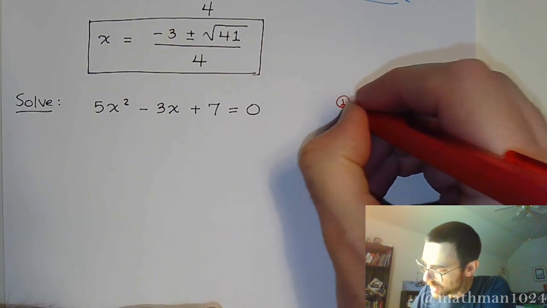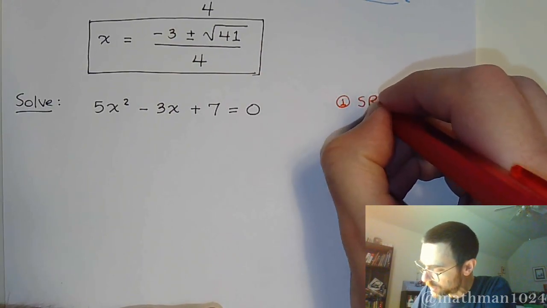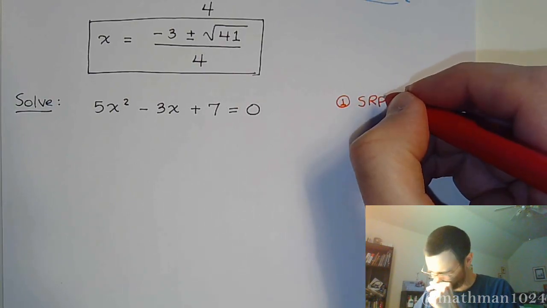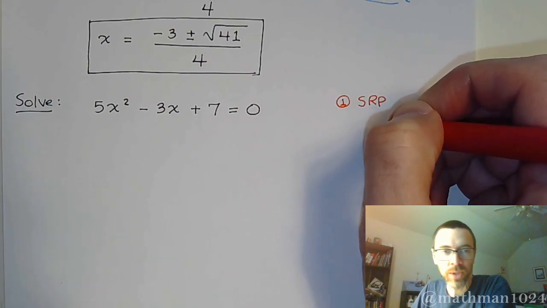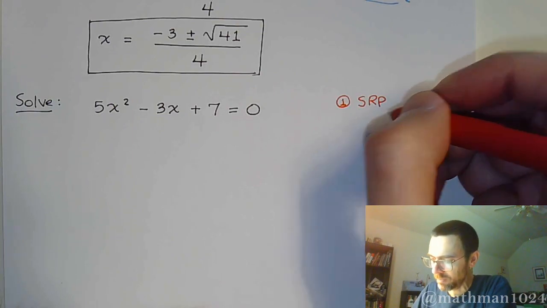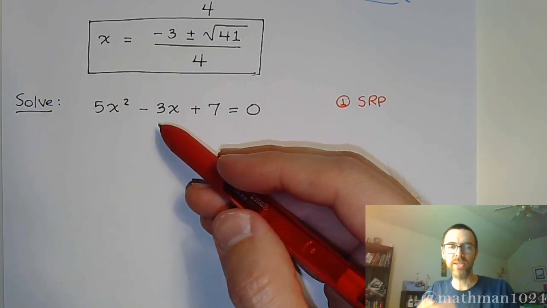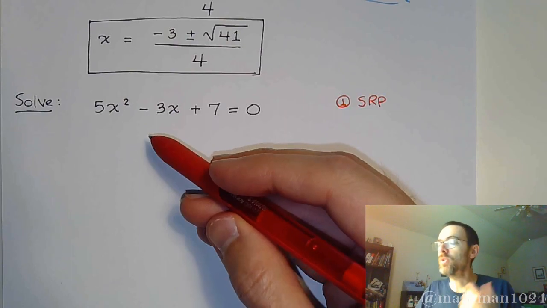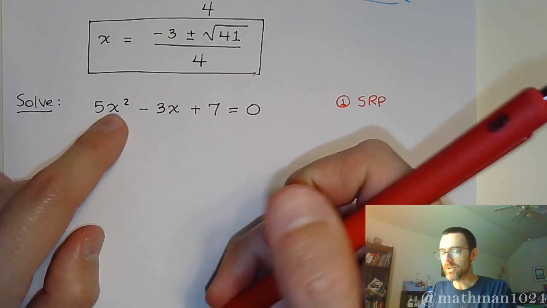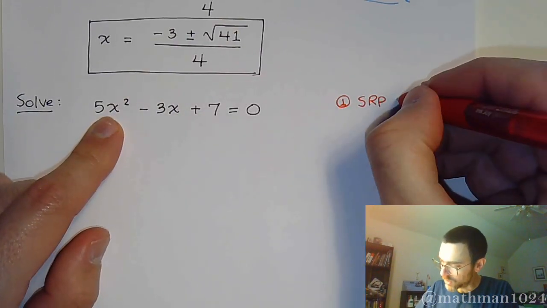The first thing we would try to use is the square root property. Now, you're only going to use the square root property if you only have one instance of x, and that's either going to be contained inside of a square or it's going to be x squared itself. But I've got two instances of x, so no square root property.